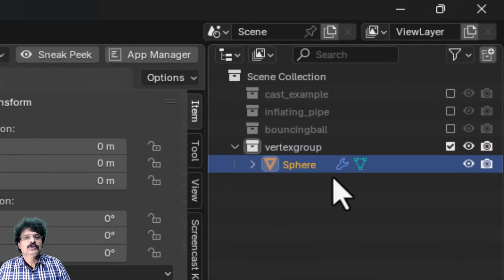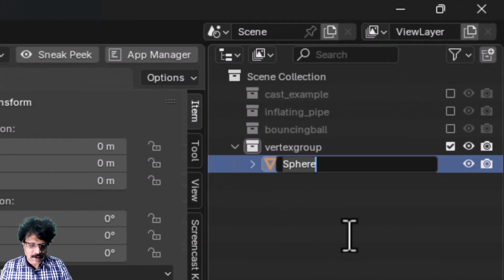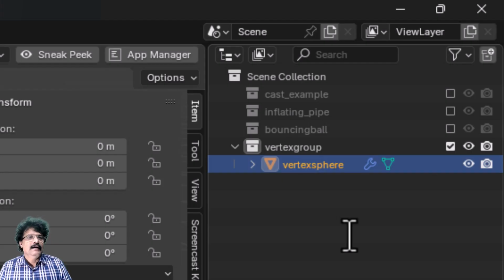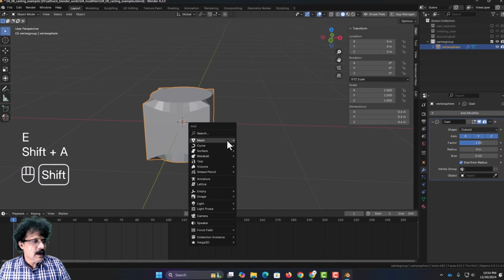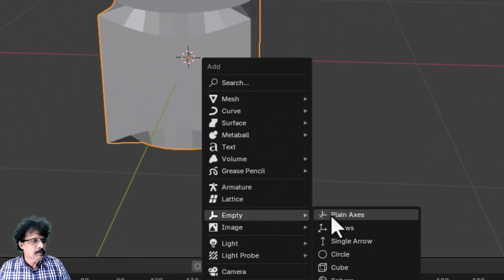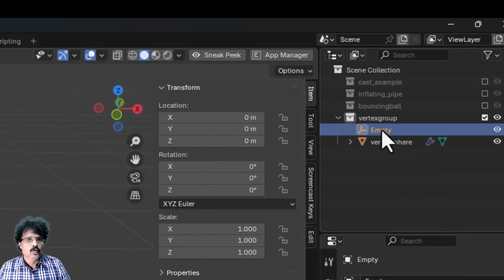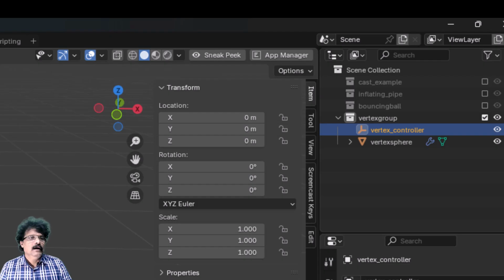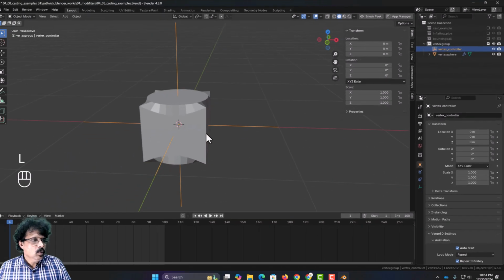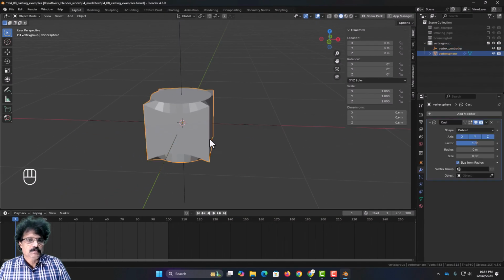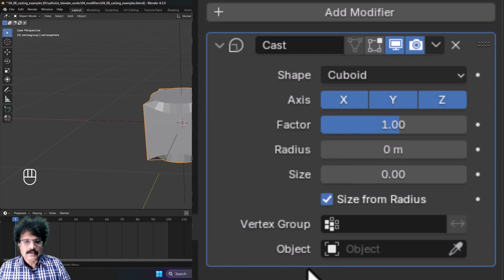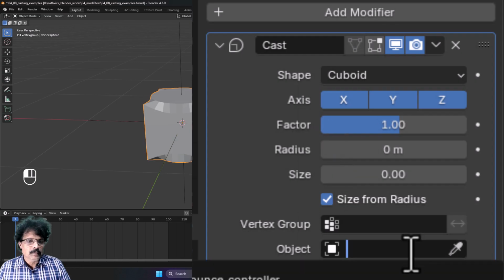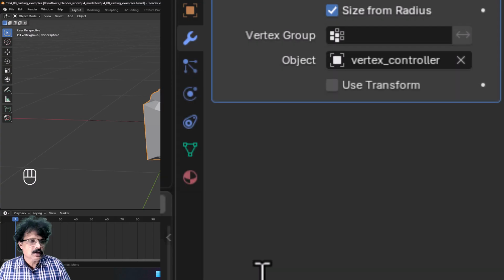I will come into this vertex group, I will call this sphere vertex sphere, and then I will press Shift A, and I am going to add an empty plane axis, and I am going to call this vertex underscore controller. Then I am going to select my vertex sphere, and in this cast modifier, in the object I am going to choose this vertex controller.